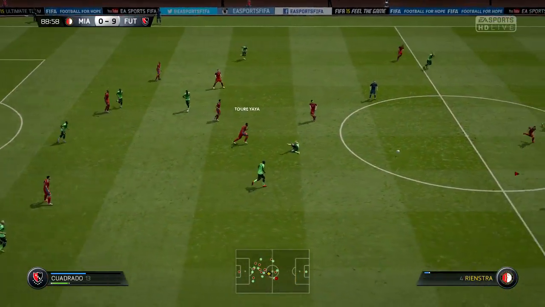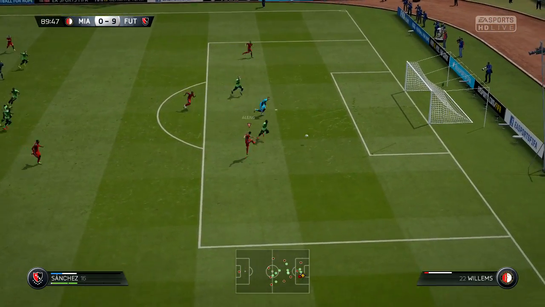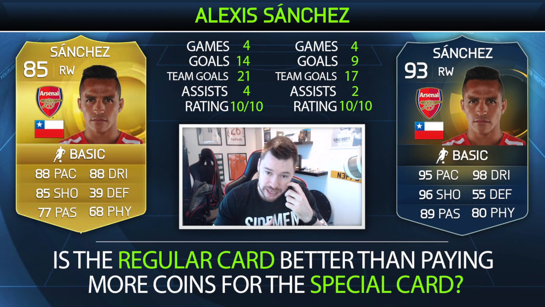And this is the final goal now before we go and look at the stats. Once again, I kind of fed this one to him. Cuadrado gets through on goal here. Easy enough to just tip that past the keeper, pass it across to Sanchez, and he scored. So guys, there we have it. 4 games completed for each of the team of the season and the regular Sanchez. The team of the season played 4 and won 4.